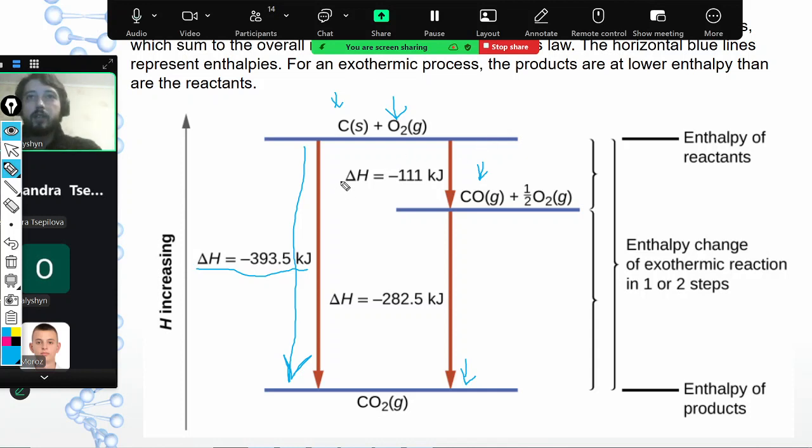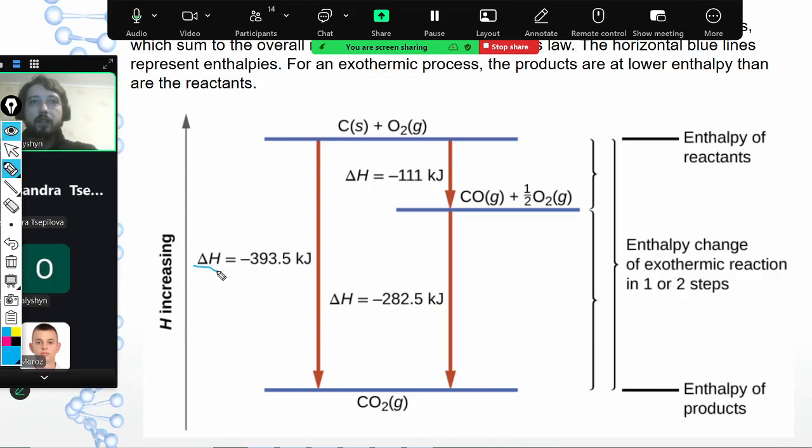And once again, we have some delta H for this process for generating carbon monoxide, and we have delta H for generating carbon dioxide from carbon monoxide. Now we remember that all these deltas do not depend on the path that the system has taken. So it doesn't really matter whether we created this carbon dioxide directly or through some intermediate step. And now we are trying to calculate the difference between these states.